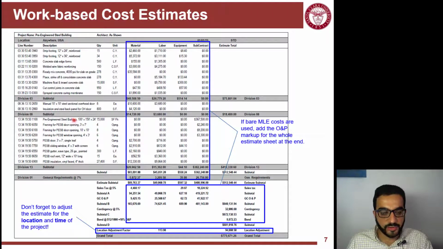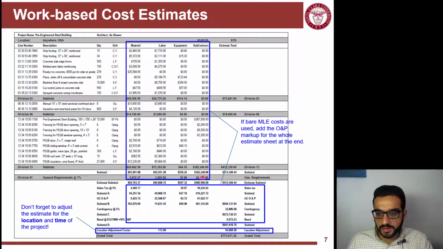You have to write a description so anyone reviewing your estimate will be able to understand what items are there. Quantity, units, and you detail your cost. This is the bare cost. If you are subbing it out, then you have to list here the sub cost that you got, if you're getting a cost, or if you didn't get a cost, you can actually use the one with the overhead and profit from RS Means.